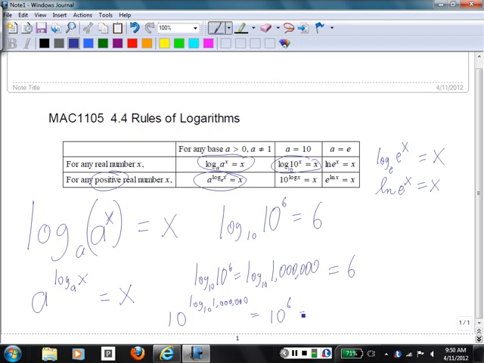But wait, what's 10 to the 6th power? 1,000,000. So we start with 1,000,000, evaluate the logarithm, and it gives us 6. Then we evaluate the exponential function with base 10, and it gives us back the 1,000,000. So that's the reverse of the original. Right. And that's a good way to think about it. Reverse, inverse, something like that. If you do the logarithm first and then the exponential function, it gives you back what you started. These functions are inverses of each other.